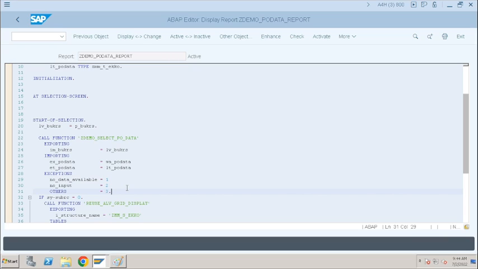Again, we have two types of classes, global class and local class. Local class is just like subroutines. Local classes we can implement at the program level and we can only reuse within the program. It cannot be accessible to other programs. But if you create a global class, that is just like a function module. You can call it in any program.